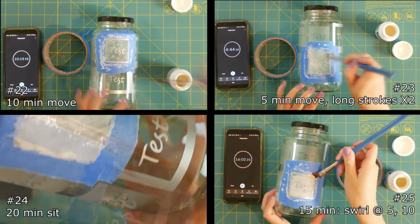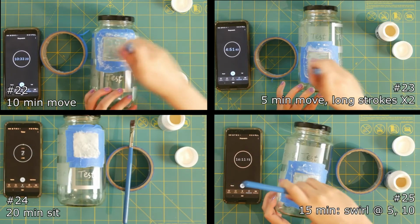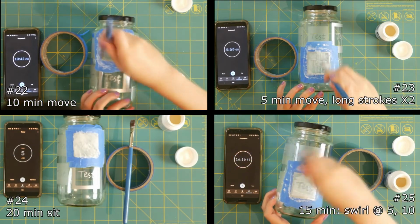Once it's done, you can see that I'm starting to remove some of the Armour Etch, just like I showed you in the method earlier for saving more of your materials.